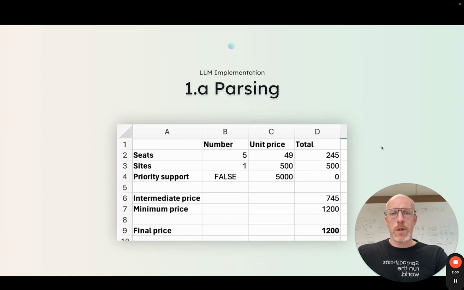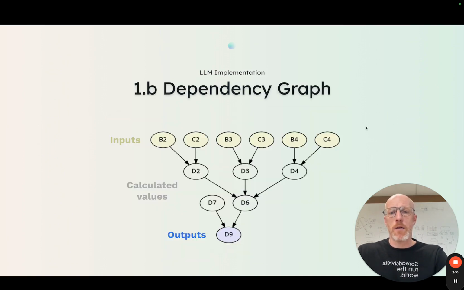So the first thing we do when we see a spreadsheet like that is we parse it, and we'll tease out the data from the Excel file or the Google Sheet and turn it into a dependency graph. A dependency graph is at the heart of any spreadsheet engine, where you essentially turn the formulas and the two-dimensional layout of the cells into a hierarchy that is then used to calculate the outcome.